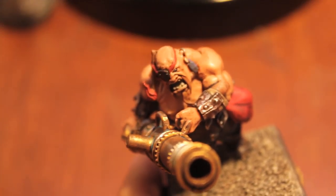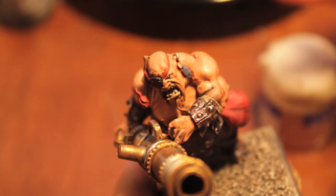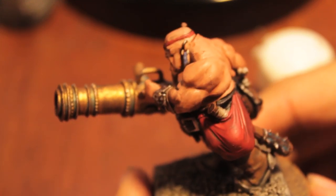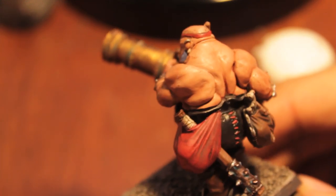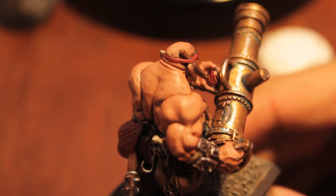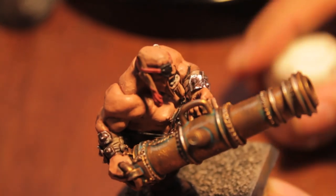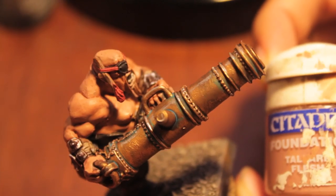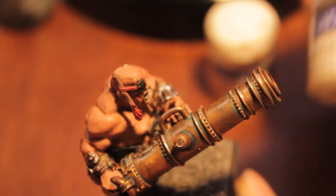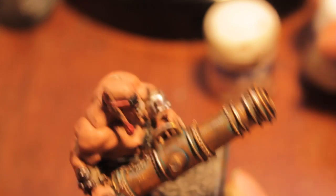Alright, so now we're going to start working on the highlighting of the skin, and because of the Leadbelcher's nature to be around these giant cannons and all the soot and the buckshot of the grape shot flying back at them, we don't need to worry too much about how nice they look, but this is an optional step that you can take if you want to. So all you really need to do is use Talarn Flesh and Deneb Stone to whatever mixing level you feel comfortable with, and use those to highlight the skin.